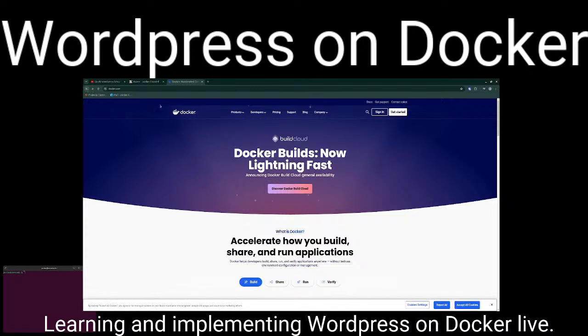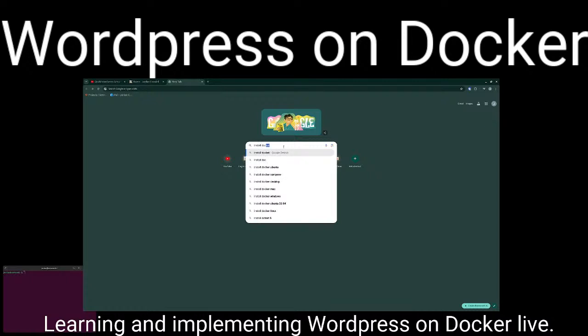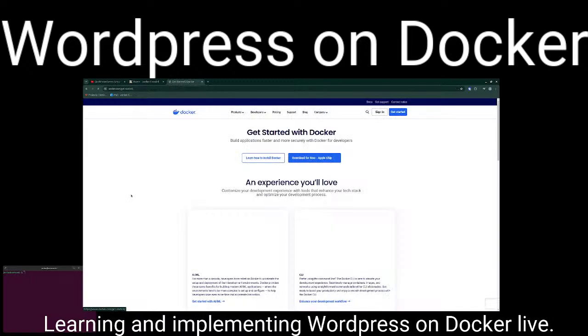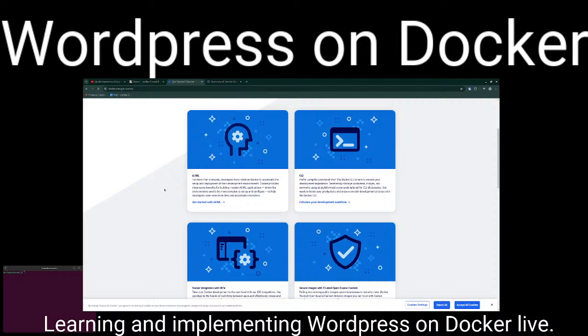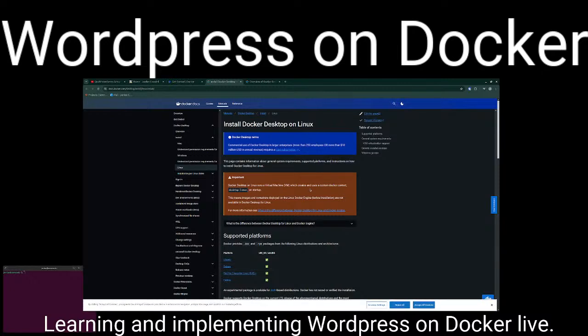Let's go back to this page. Actually, install Docker. docs.docker.com or get started with Docker. Let's just see this one. Open that in a new tab. We definitely want to install it. I am on Linux, so we will download it for Linux.